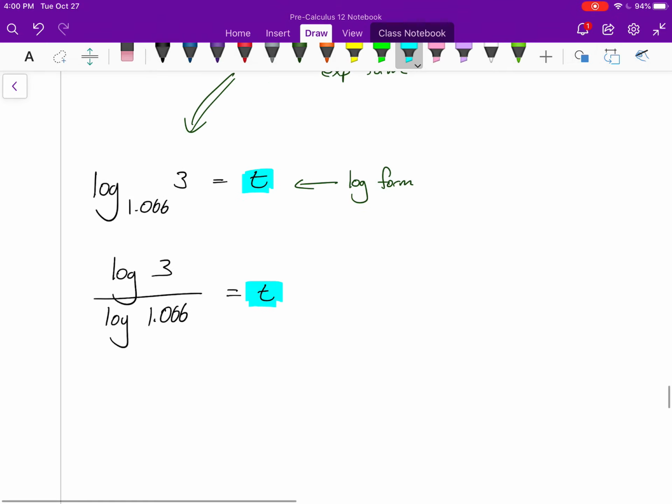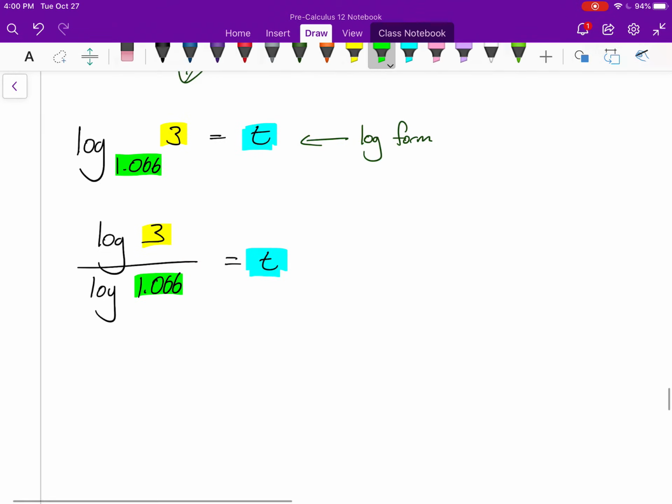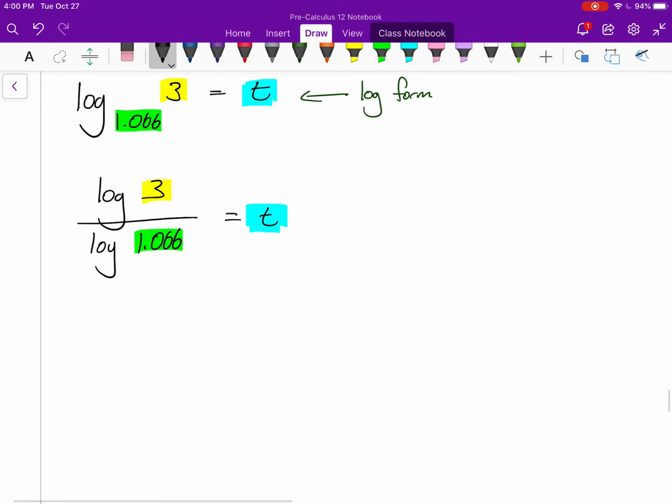But again, I can change this expression here into the expression below, and that was basically the thing that I proved about 5 to 10 minutes ago. That's it. The second step I did is only necessary if your calculator doesn't have a button like this. And a lot of calculators still don't, because you don't need it. All you need is to remember how to go to this and type in log 3 divided by log of 1.066, you get about 17.2. So it takes about 17.2 years for this investment to triple.